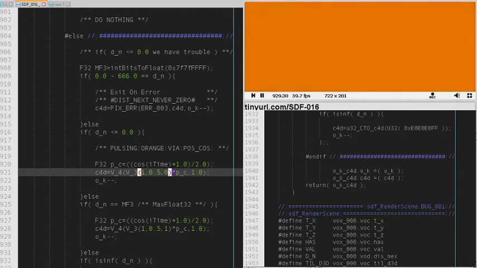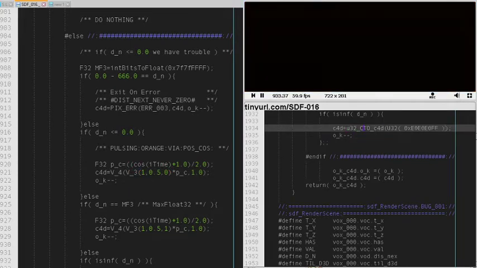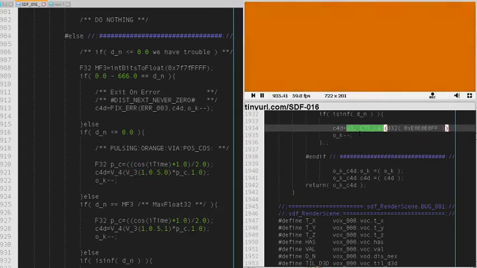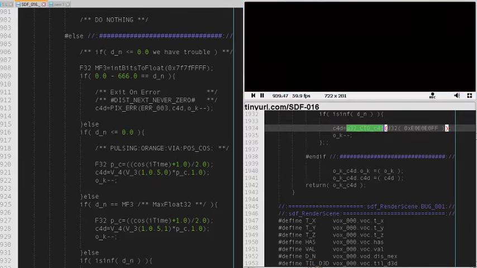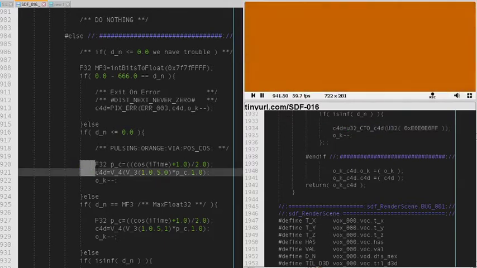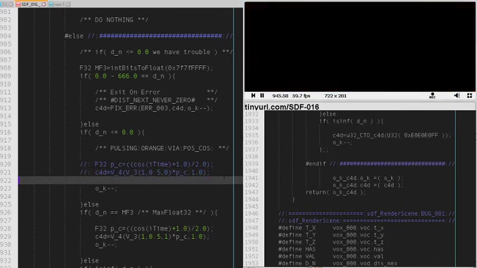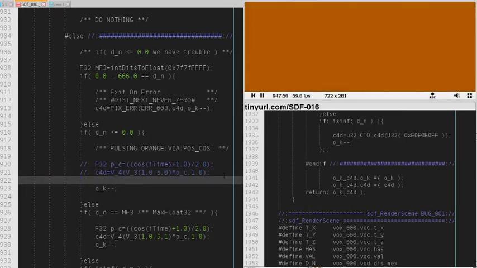So what we're gonna do is take this function, which looks pretty useful. I think what we should do is try to create a strobe function that can strobe between two different colors, right?